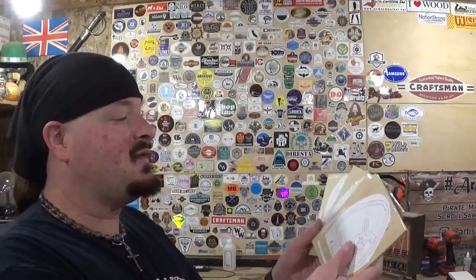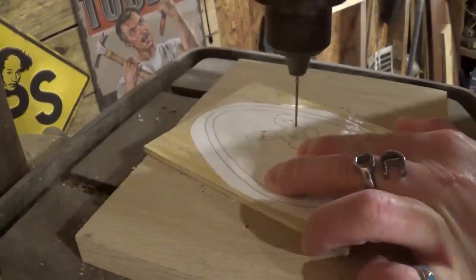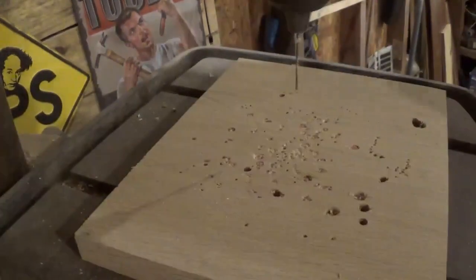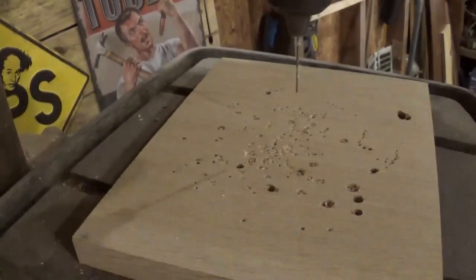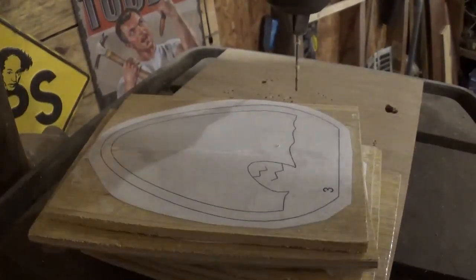Since all of our patterns are printed out to full size and attached to our 7 layers of 1/4-inch material with clear packing tape, let's head over to the drill press, drill all of our pilot holes so we can come back to the scroll saw and start scrolling. Over here on the drill press, we're going to take a small drill bit and drill all of our pilot holes for internal cutting. Not a lot of internal cutting on this project, but there are some smaller details. But once we get over to the scroll saw, we're just going to take our time with it and let the blade do the work.